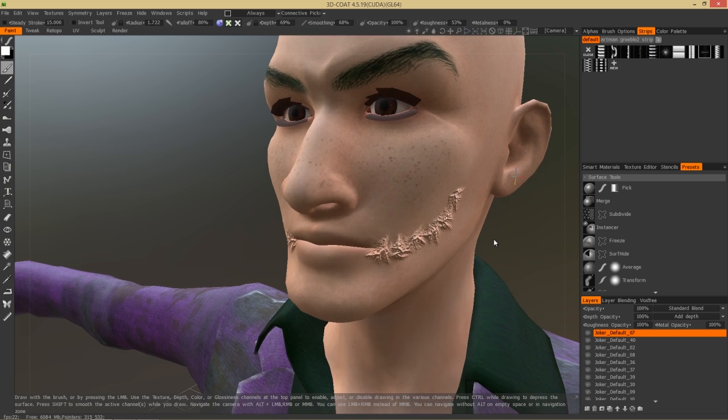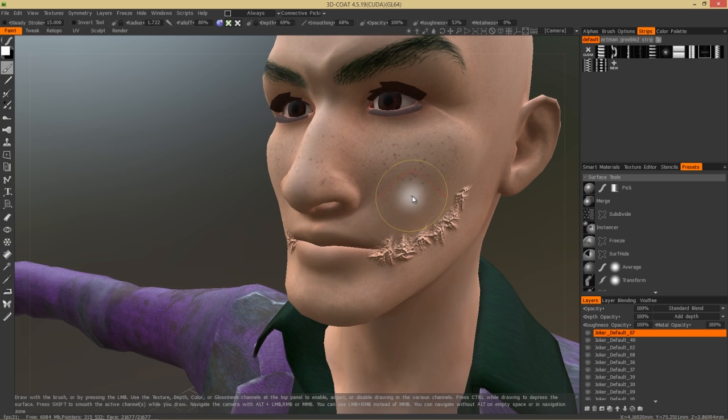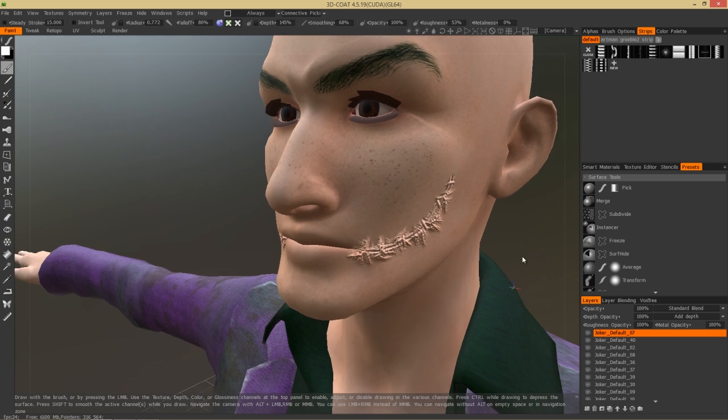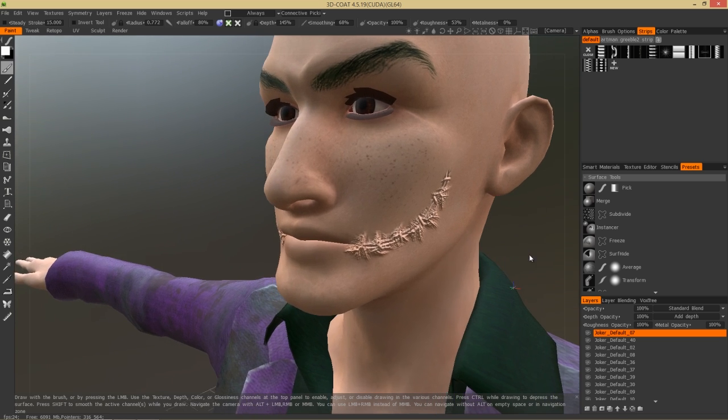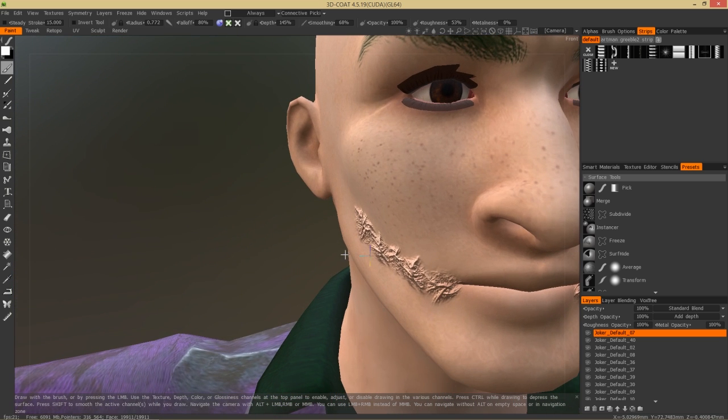Let's zoom in a little bit. I'm going to make my brush a little bit smaller by right clicking and dragging to about that level right there. Let's do the same thing along the same level right here. So you can see we're creating that. Let's maybe Control Z that and make a little bit more depth. Let's make it a bit more severe, something like that, so you can see it a little bit better. Again, I'm clicking and dragging right here, and we're creating that stitch right there. So there you go. It just creates a little additional detail on top of that gross-looking scar material there.